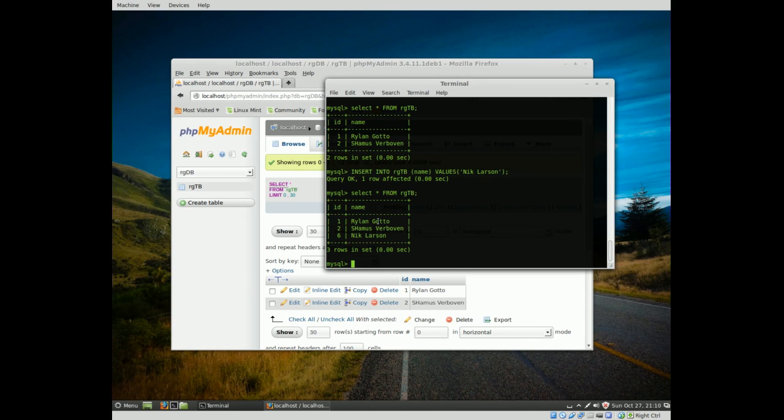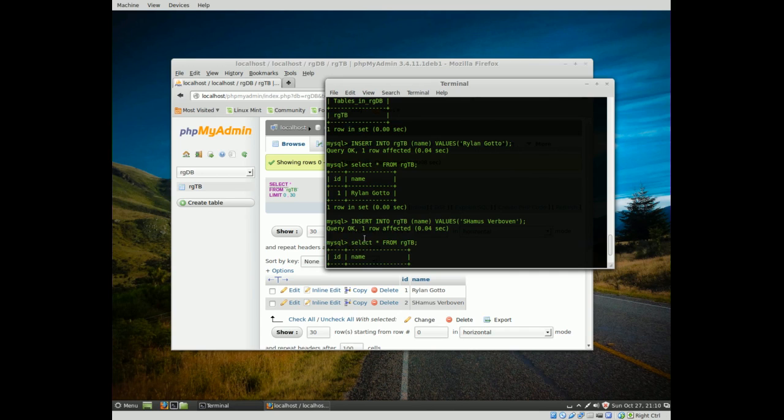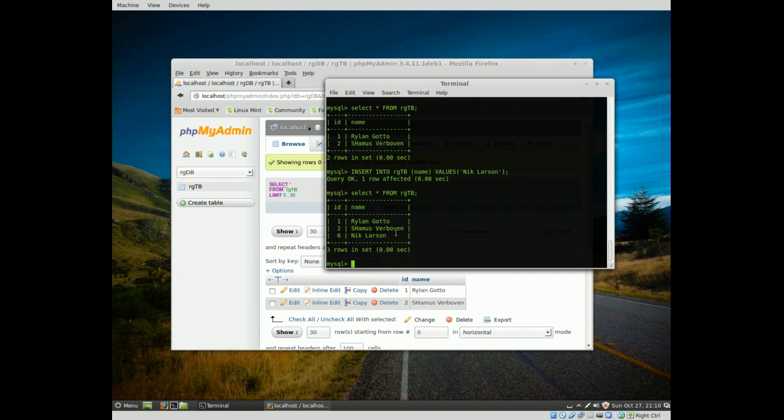So why this is showing number 6 is because I was playing around with the databases and I added 3 people in there, and then I got rid of them as well. So there has been 5 total people added to the database before Nick Larson was added, but then I got rid of them. So Nick Larson will now be the 6th person added. So that's just kind of why that's 6 instead of 3.